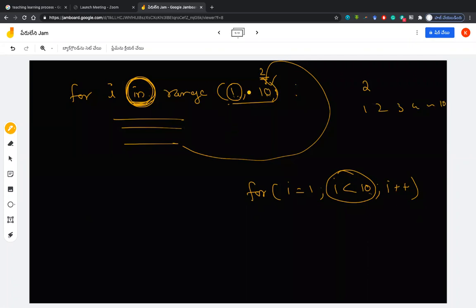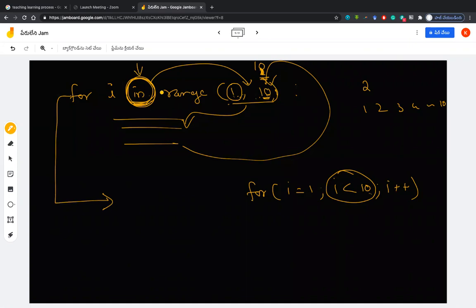So the in operator compares 2 between 1 to 10 and then if it is true then it goes inside. And like that it does. And finally when you come to 10, 10 is not in between 1 to 10 because we are talking about up to 10. So 10 is not having any membership here. That's what in decides and says that it is false and makes it come out. I think now you understand why you use in for loop. Have you understood or shall I explain again?